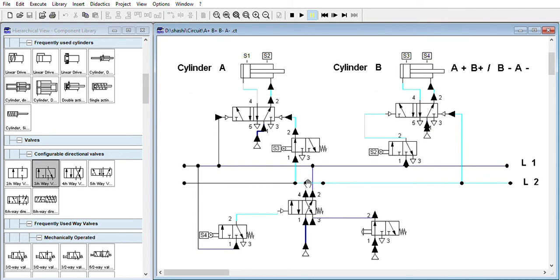So L2 is live now. No, correct, L1 will be live. Once we have L1 live, here you can see L1 is live now. From L1 we have given input over here. Click. So it got L2 live. L1 and L2 both are live. So there we are making the mistake.